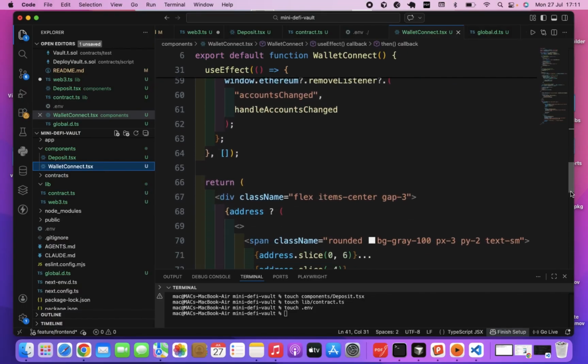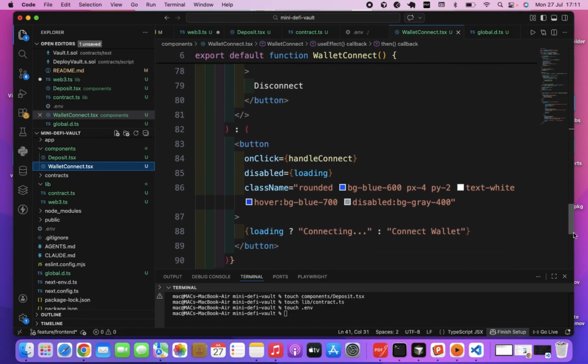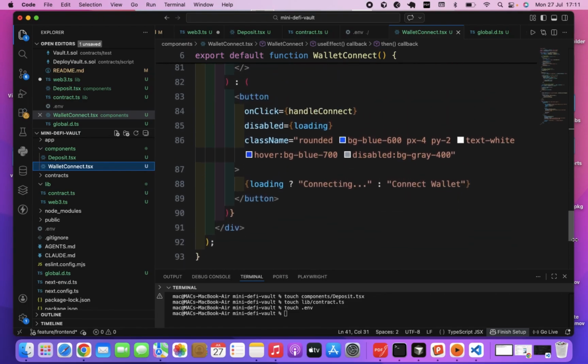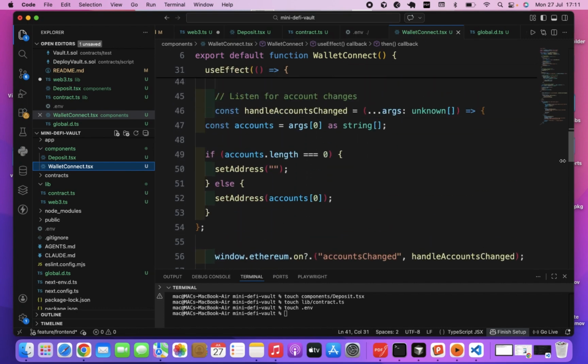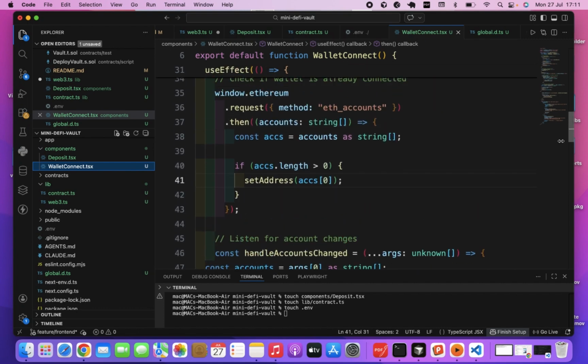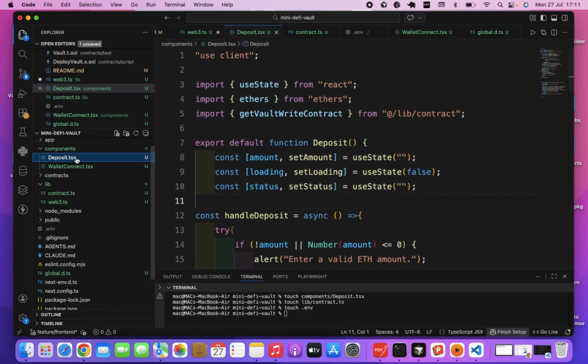Await.await. It's supposed to be await.wait. WalletConnect.tsx. Okay, let's check deposit.tsx.